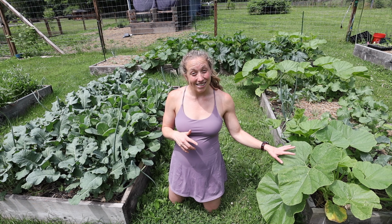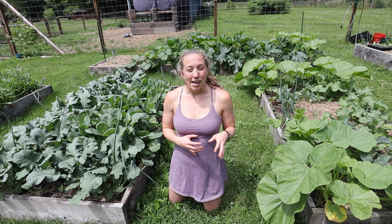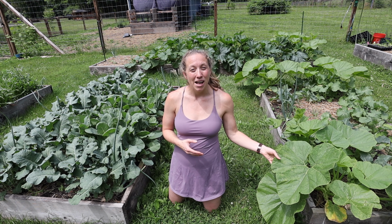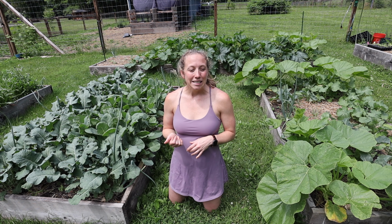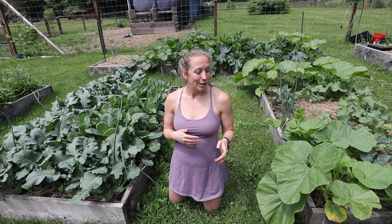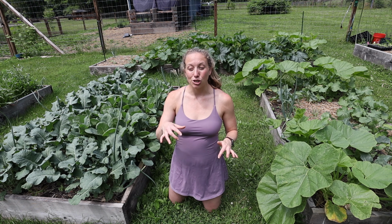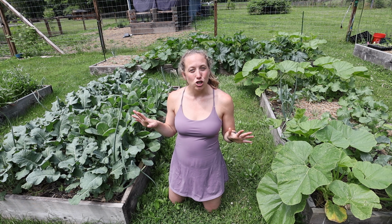I also planted some really big pumpkins here. So really excited to see what happens with these. We had some success with pumpkins in the past, but I planted a smaller variety. So these ones are gonna be nice and big. I planted them a little early, so they might come before Halloween. I might have to plant some more as we get closer, but I was just having fun and planting things, and they are really taking over. So I might also need to remove some of them. We'll see what happens and see what I really want to do there though.